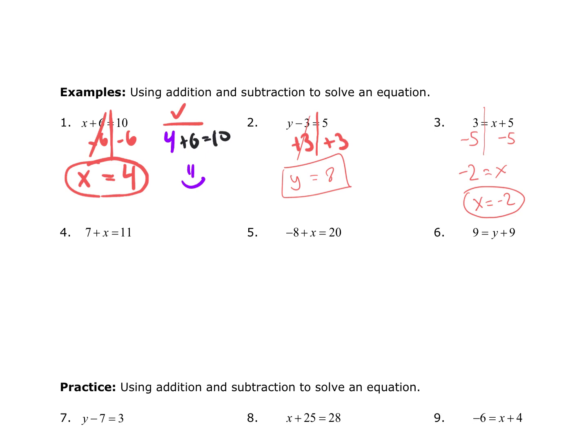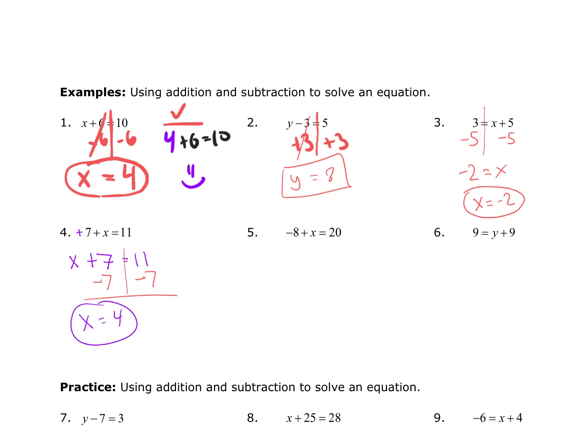7 plus x equals 11. Okay, so here's a habit we're going to get into. If the x doesn't come first, we're going to rewrite it. So that 7 is really a positive 7, and it's a positive x. So I can switch their order, and I'm going to put the positive x first, plus 7 equals 11. And now when I solve this, undoing plus 7, I do minus 7. And we're going to get x equals 4.